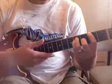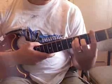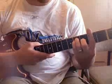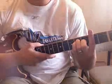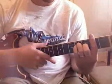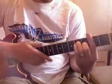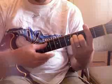Alright? Now we got one more thing to do, and this is the tough part. Take this first finger now and flatten it out and press down all the strings with that one finger. Now when I do it, I don't put it perpendicular straight down. I kind of roll it this way a little bit, like that. It helps me get all the strings down a little better. Okay, it's a little bit easier that way to me.